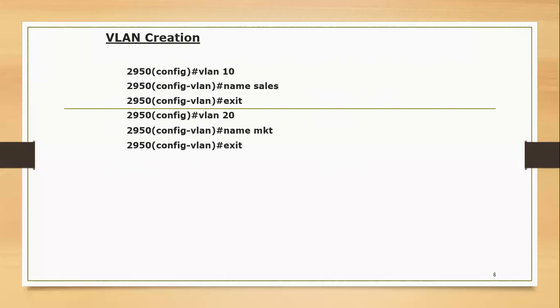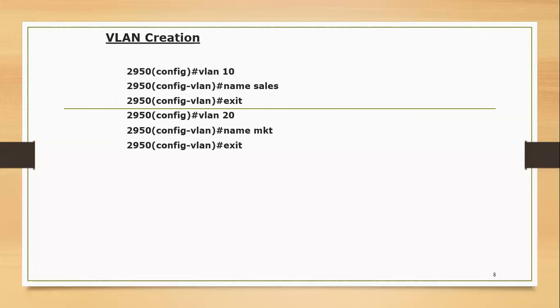All the hosts are connected to the same switch, on different ports. We can divide the ports based on VLANs. So the ports that lie in the same VLAN only will communicate. So we can put a few ports that belong to sales in one VLAN, the others in HR, and some others in IT, like this. So this is how we can configure VLANs.